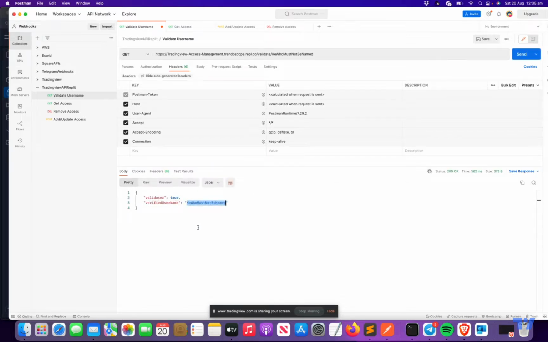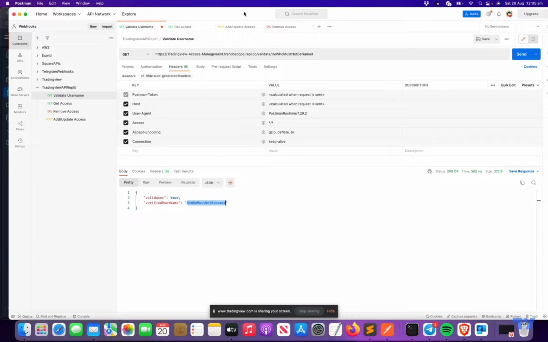This is required because sometimes users do not give the right username when they request for access. Sometimes they mistake it for emails, or they make spelling mistakes and all these things. So it's essential to verify the username before going ahead with the next steps of providing access or updating access.